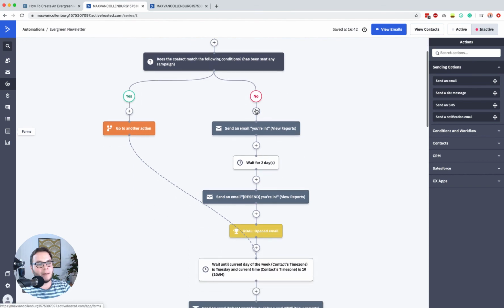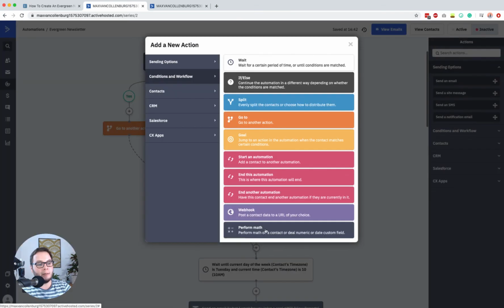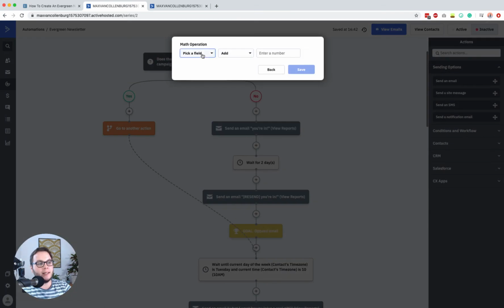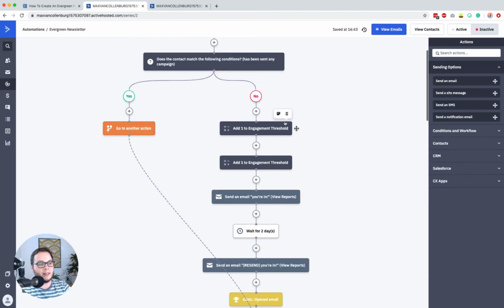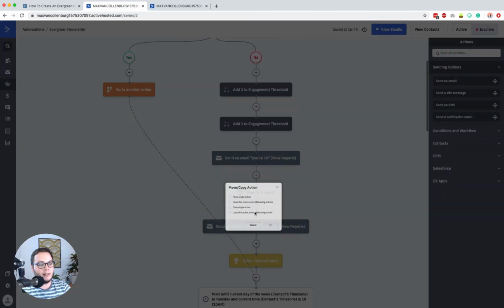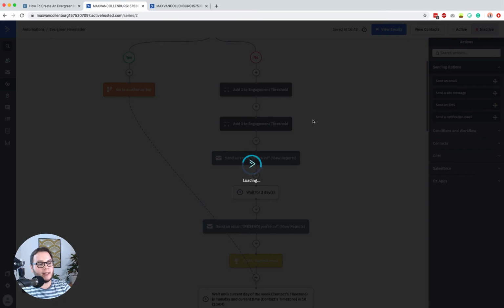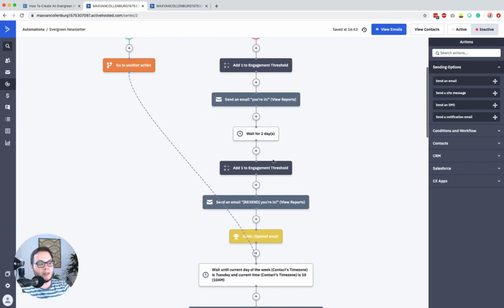And then every time before I send out an email, I increase the engagement threshold by 1. So you would just do that. Oh, now we have even 2. No, that's handy. Then we can also do it there. So you would just add that before every email that you send.